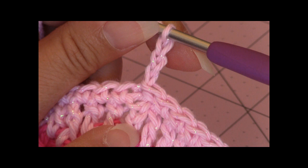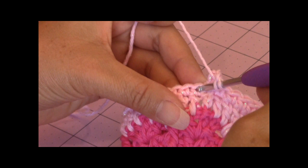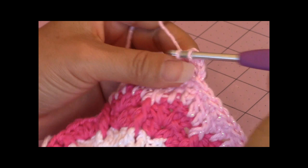So we're going to be making a double crochet into the next stitch. So now you're going to make a double crochet into the next stitch, and then a double crochet into the next stitch. Then you're going to make three double crochet into the next stitch.